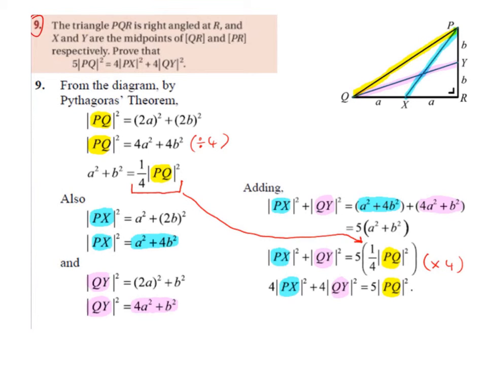So you could have labelled your triangle as anything you wanted. You didn't have to go for a's and b's. You could have gone for h's and t's, or p's and q's. Maybe not p and q actually, because you're already using P and Q in your triangle. But you don't have to go for a and b. You can use whatever you want. It'll still work out the same.